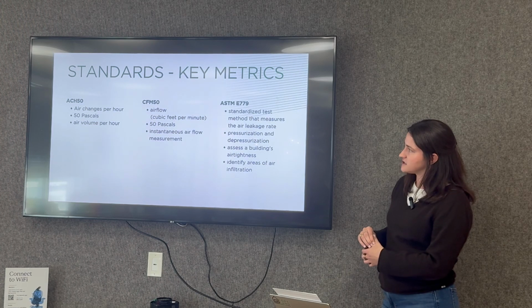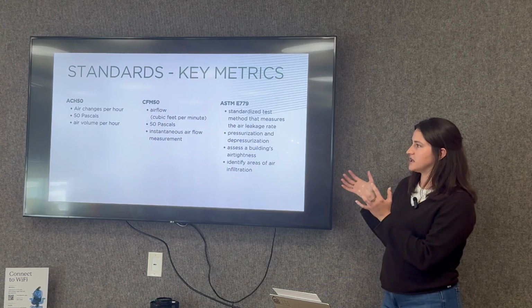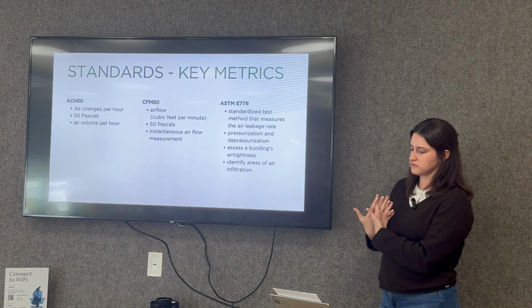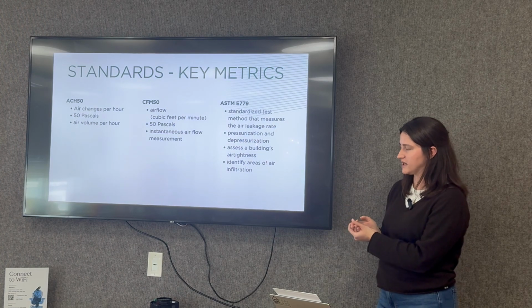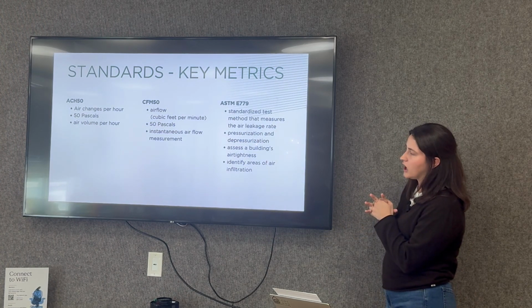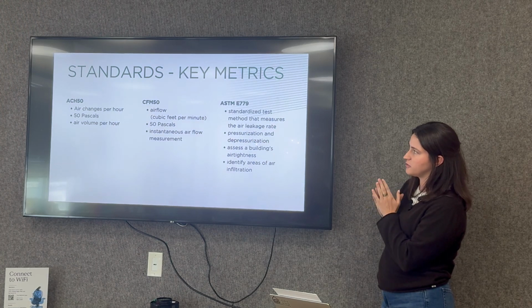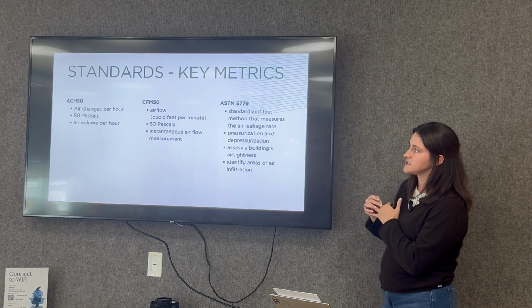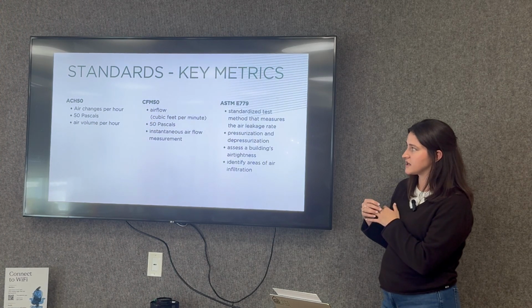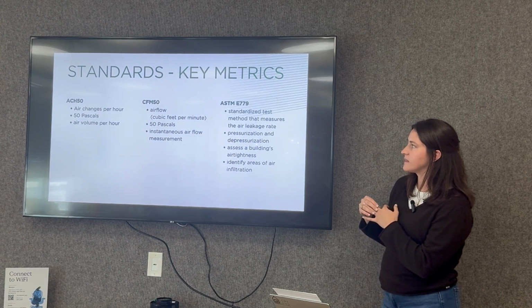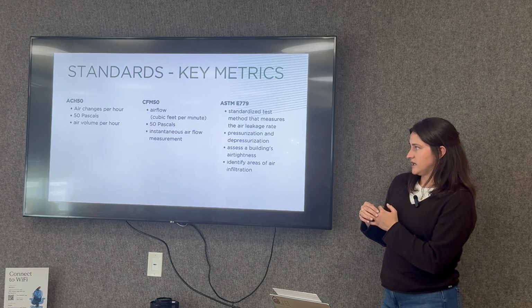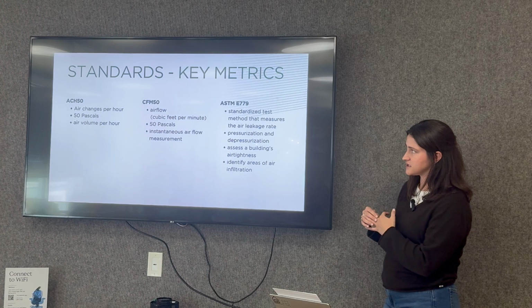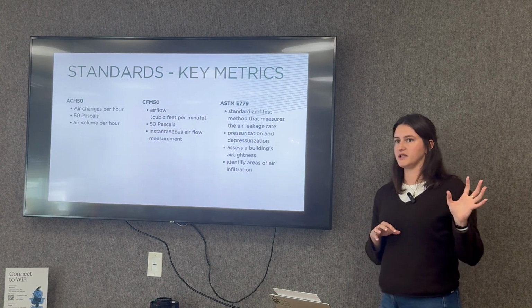It's a metric for airtightness in terms of air exchange. So it tells you how many times the air volume inside is replaced with air from outside per hour when the building is under a pressure of 50 pascals. CFM 50 is the more common metric, which refers to the airflow in cubic feet per minute when the building is under pressure of 50 pascals. You could also see CFM 75, which would mean the same thing, just at a pressure of 75 pascals. And this gives you a more instantaneous airflow measurement at some pressure. And here for ACH 50 and CFM 50, a lower value means your building is more airtight.